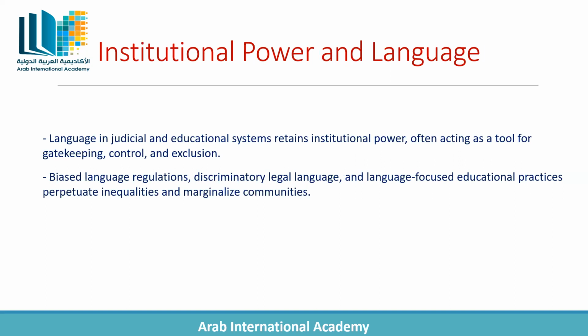Now, the institutional power and language. This is related to education. In law and education, language holds special power. In courtrooms and legal documents, complex language can make things hard to understand for people who are not experts. This can keep some people away from getting justice. For instance, if a law is written in complicated words, a regular person might struggle to know their rights. Sometimes laws and rules are written in ways that are unfair, which keeps inequality going. For example, if a law only benefits one group and not others, it can lead to unfair treatment.